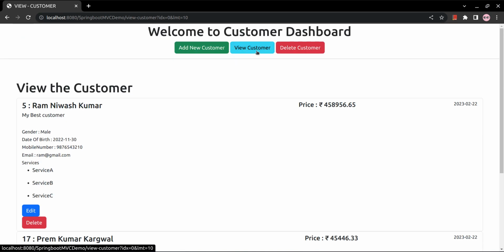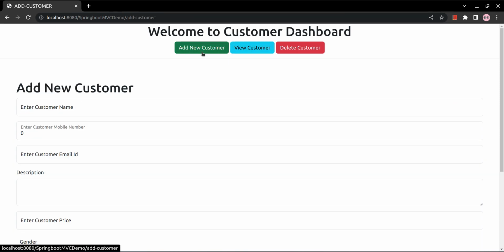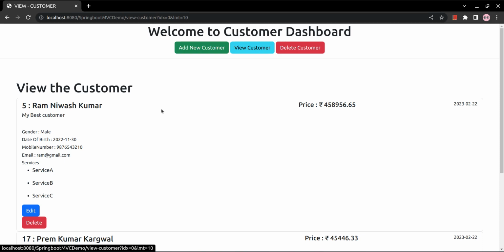This is our view, and the controller and repository, that is the backend, we can't see, which is used to process the data. If I click on add customer, it redirects to a different page. View customer, it comes to this. So this is our UI.